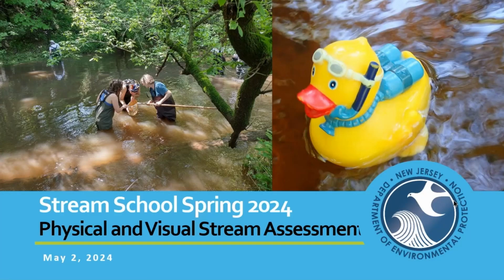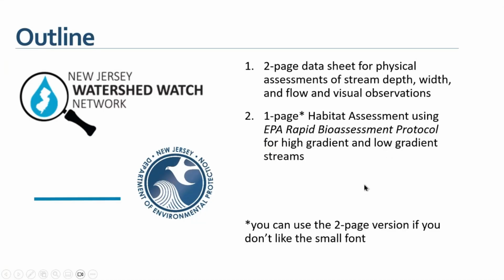Welcome, everybody. I'm going to talk today about how we do the physical and visual stream assessment. I'll go through all the details of the data sheet, and then the second half of the presentation will be about the rapid bioassessment protocol. I'll explain what that is and how we answer each of the 10 questions on that rubric.